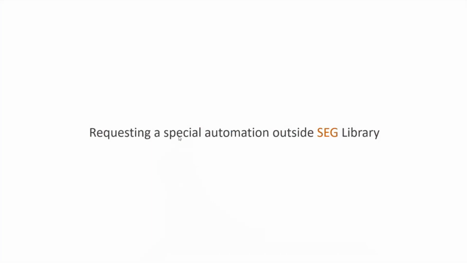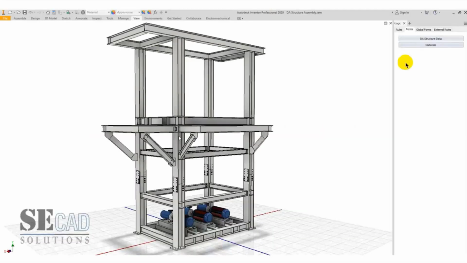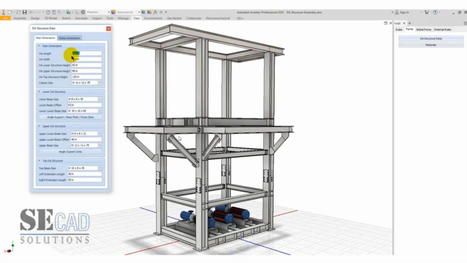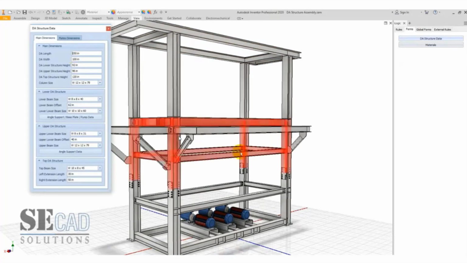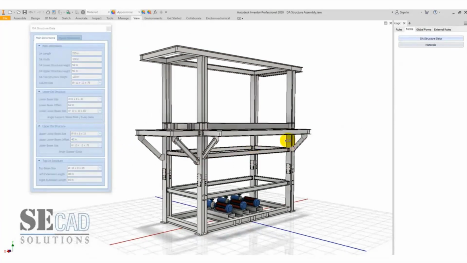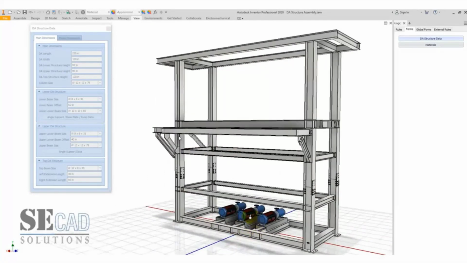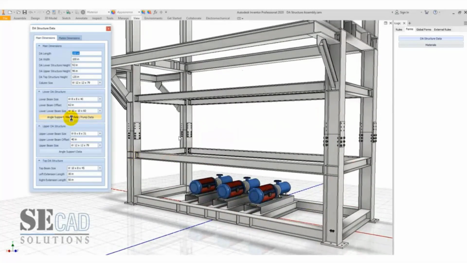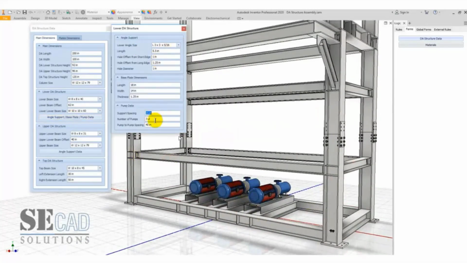Another option is requesting a special automation outside the SEG library, like one of our customers asked us to generate a platform. So this part is outside SEG. It's completely coded and modeled in Autodesk Inventor by using the iLogic tool and VBA.